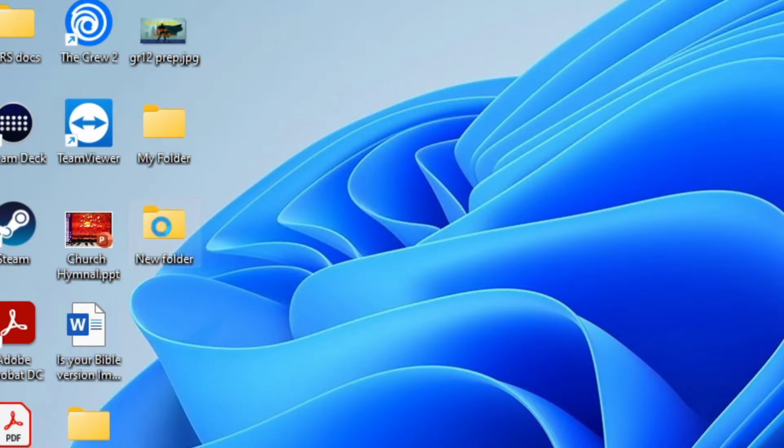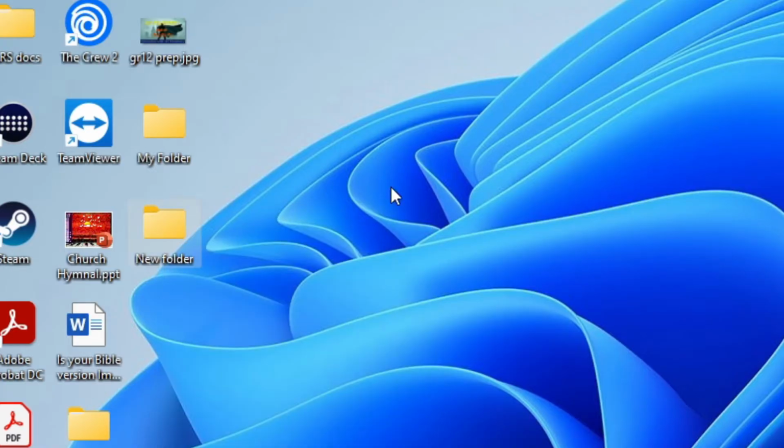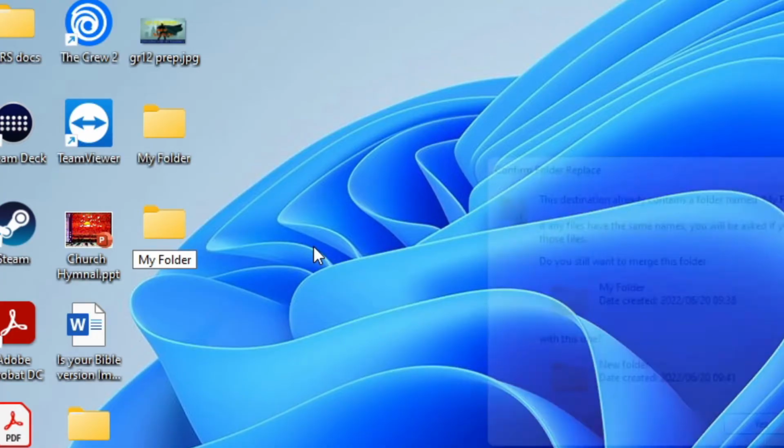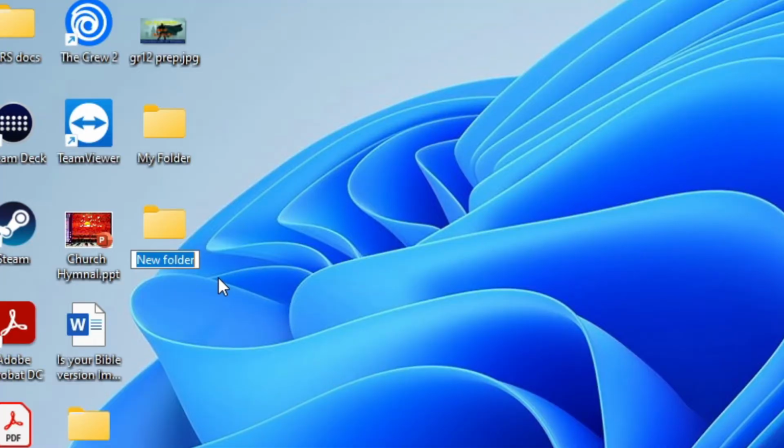I can right click on it, and I can then go over here to rename, or you can see I can press the F2 button. So if I left click on my folder, press F2 on the keyboard, there it's giving me the same option, and now I can go and type in my folder. Okay, so that's how I create a folder. Okay, so let's say my new folder, and I hit enter, and there it saves it.